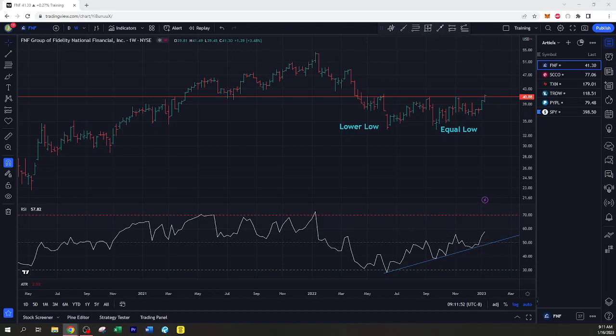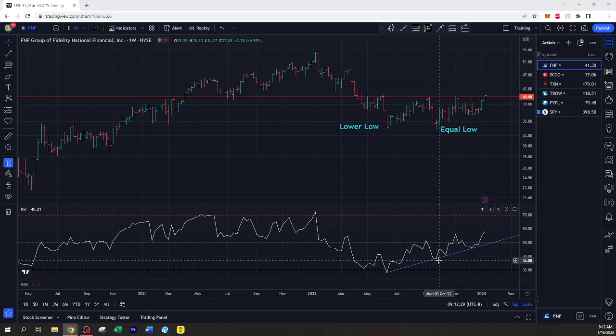So, what does that mean from a technical standpoint? Sellers were clearly in charge for most of September 2022. This can be seen with our big pullback in price. There's no denying the fact price went down. What is important to note is that RSI did not make that equal low. Again, RSI measures the momentum of change in price. With the thrust down in price that we saw in September, we did not get an equal thrust down in the RSI. This means that buyers are putting up a fight to protect that low in price, and momentum has now shifted to the buyers.